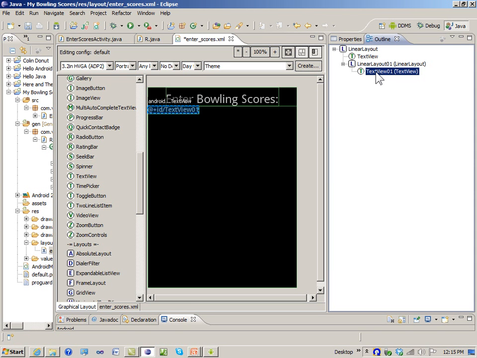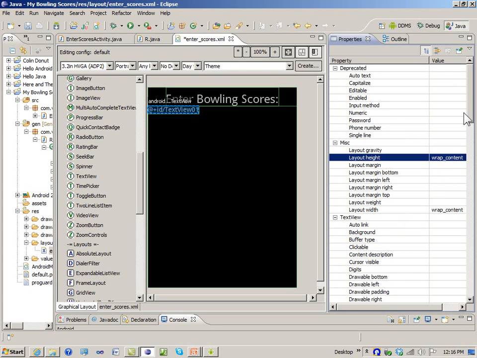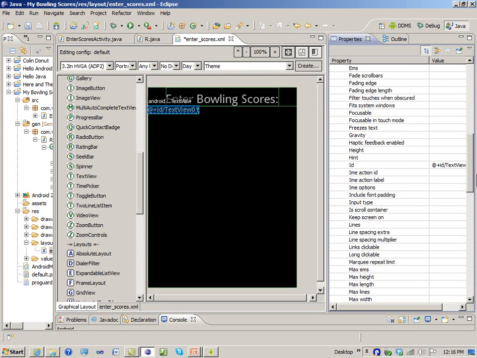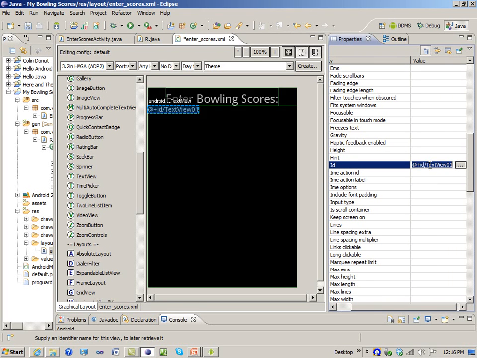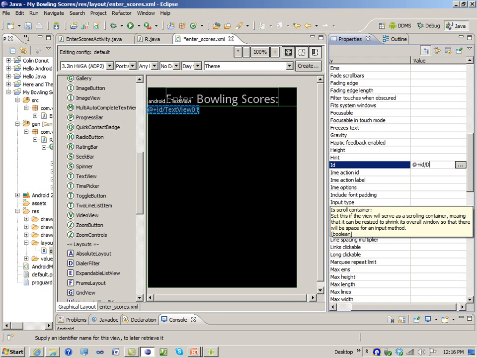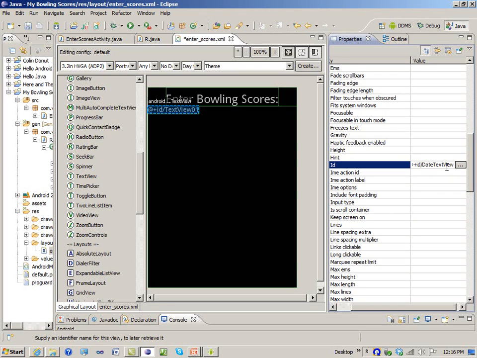So the first thing I want to do is change the name of this so that we have an identifier that's easier to remember what we're using it for. So this is going to be its ID. I'm going to change that to date text view. So I'm putting the type of the widget in the name, in the ID.